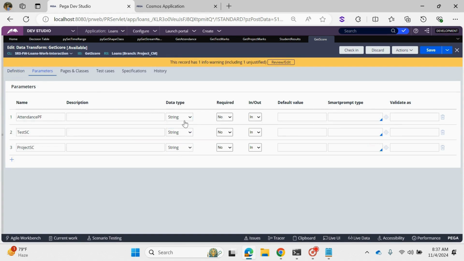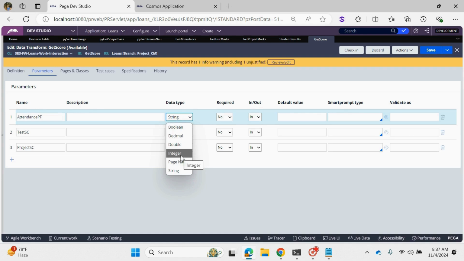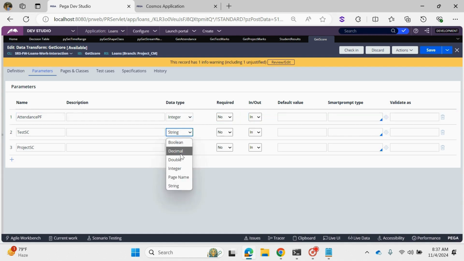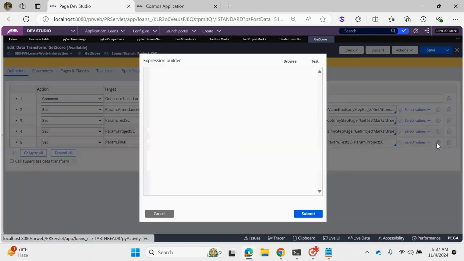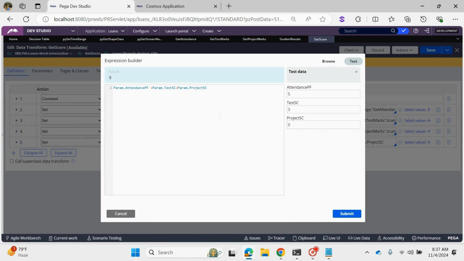So these are strings. Sometimes it is not going to work, so you need to mention that these three things are integer, then only you can do the addition. Let's save this and go to condition. Now let's try here. Now it is being added. If it is a string, it is going to be appended next to that one only. That is the reason it is coming this way. When it comes to parameters, you definitely have to click on test and click okay.